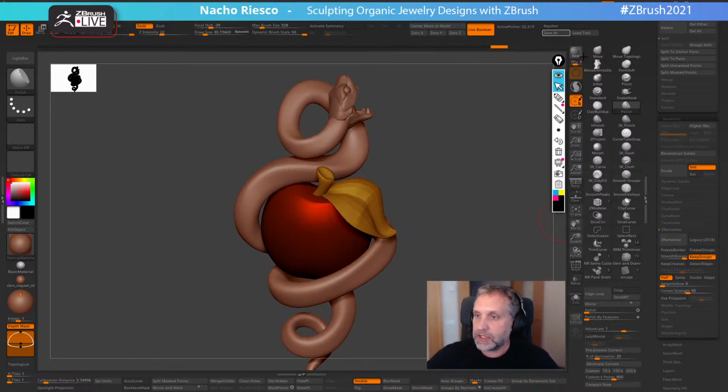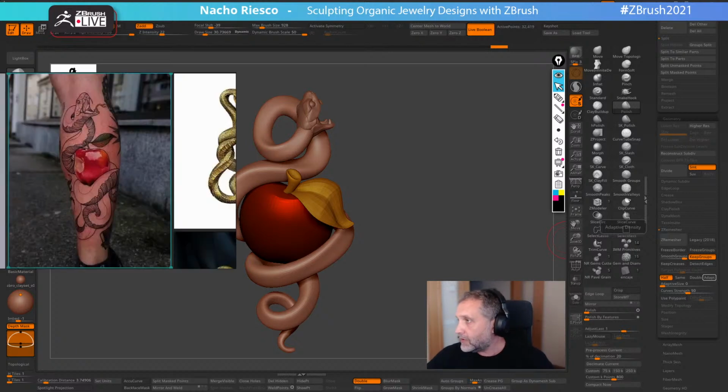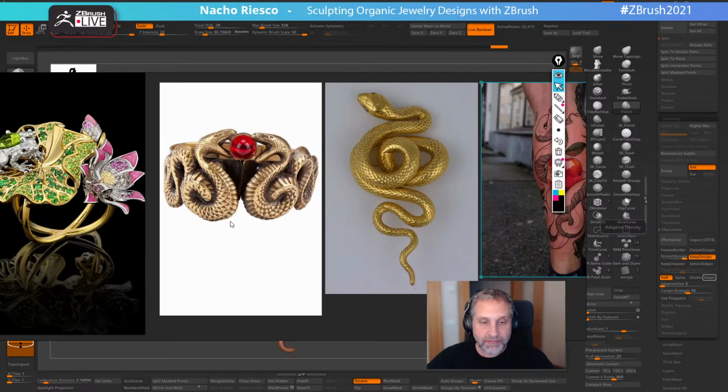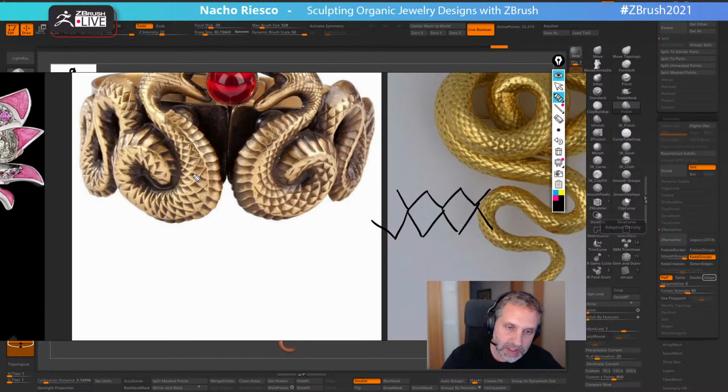So I'm going to start to talk about how to make the seamless or tileable snake scales pattern. I gathered some references of different patterns, because we're going to make different versions. I have found some that look interesting to me, like this one. I like this one because it's a more geometrical pattern. What I like about this one is this little shadow that you have here.